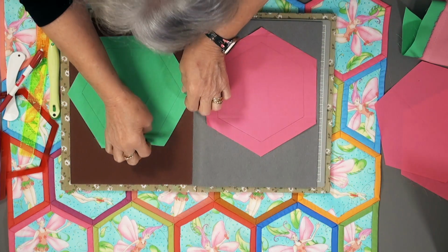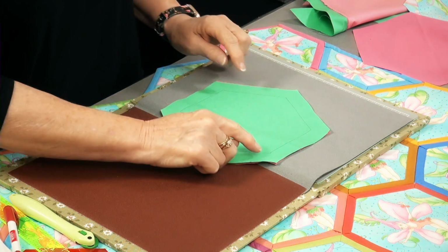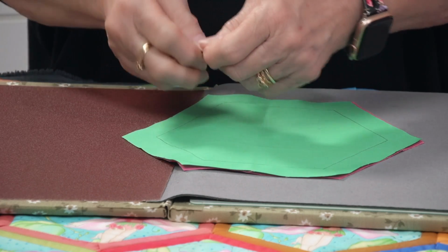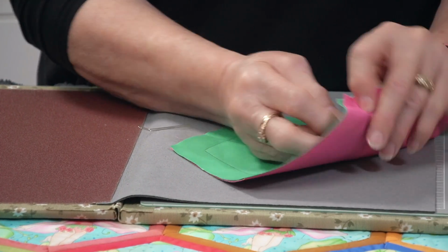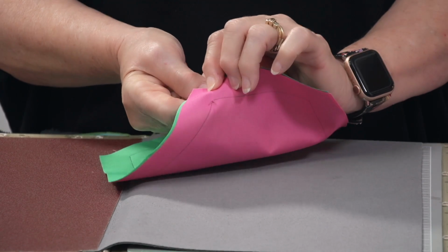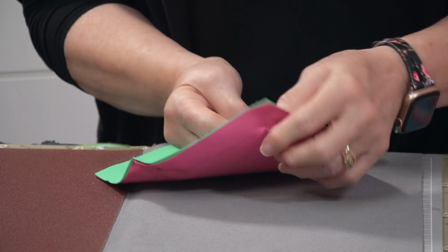So now what we're going to do is we need to pin these two together, measure them up, line them up so that they're all aligned. Now we're going to pin on both of these points here. So use whatever pins you like. I like to use the double fork pins because I know I can put one prong of the pin through so it comes through at exactly the same point at the back. Just need to line that up so that we know we've got them level and pin. Do the same with the other side. Pop your pin in. Make sure you come out on the same mark at the back.